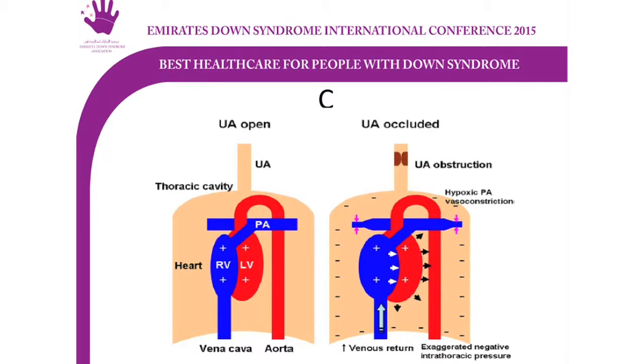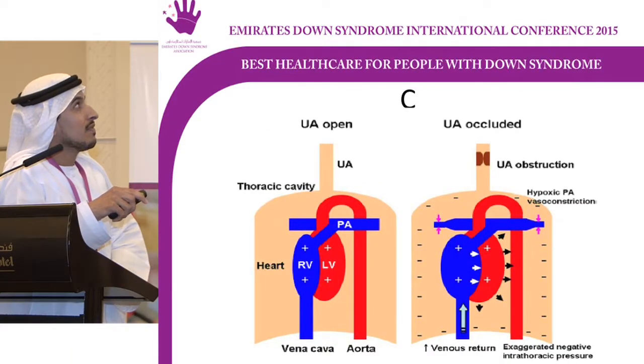What happens with their cardiovascular system? There's an increase in intrathoracic pressure, and with the increase in intrathoracic pressure, increased venous return leads to increased preload of the right ventricle, increased afterload, vasoconstriction because of the hypoxia, and septal shift to the left side, reducing the stroke volume. Now with time, what would happen is remodeling and left heart failure.